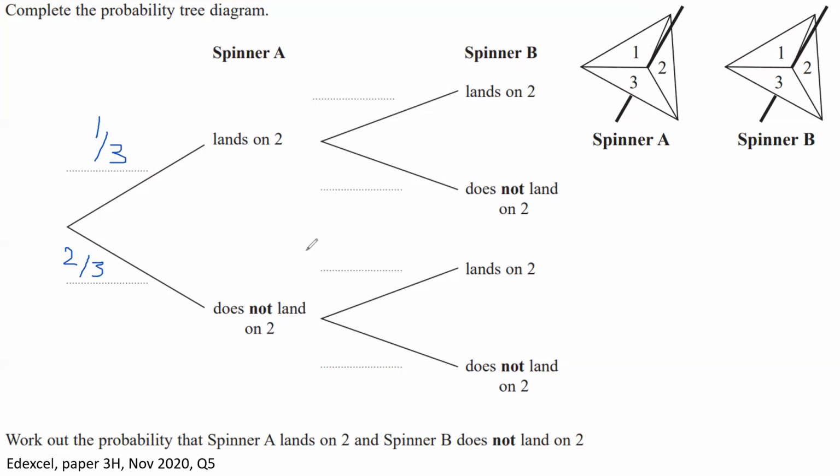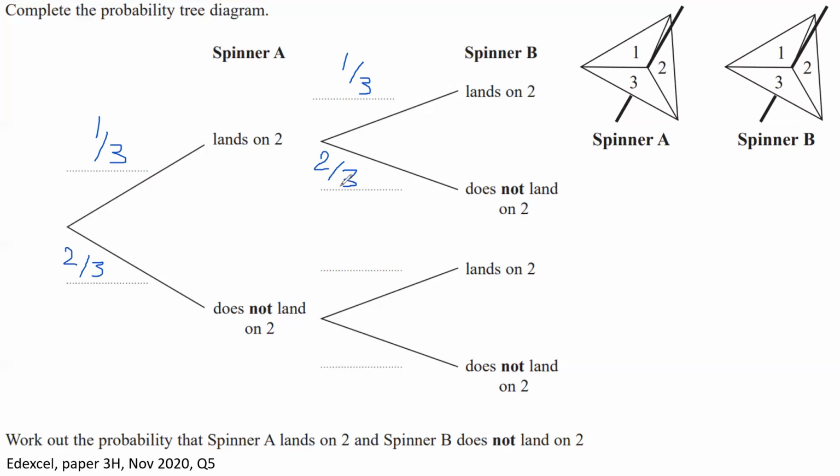So that fills in the part of the probability tree that looks at spinner A. And we now need to do exactly the same for spinner B. Now, if you look at spinner B, it's actually exactly the same as spinner A, which makes this question nice and a little bit more straightforward than it could have been. So again, we can see that there's a 1 in 3 chance of spinner B landing on a 2. So we know that this here will be 1/3. And the same is true as for spinner A. The probability that it doesn't land on a 2 would be either 1 or a 3. So that will be 2/3.